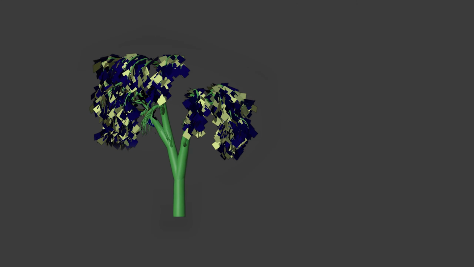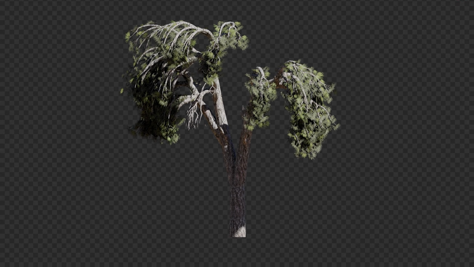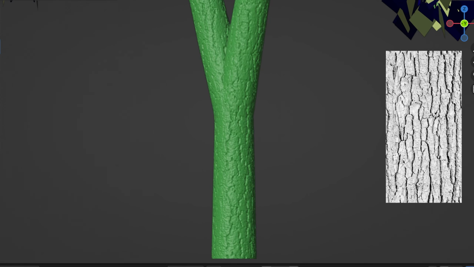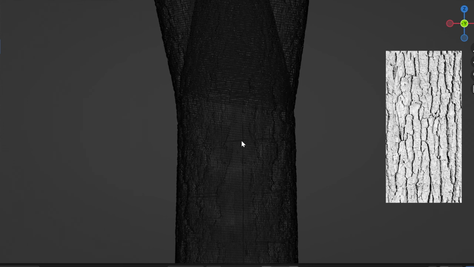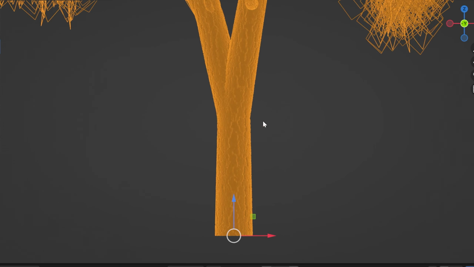3D tree models consist of mesh and texture. Better assets have a higher resolution texture and a higher density mesh. But even if we take the highest resolution displacement map and ignore the fact that this tree isn't practical because of millions of polygons, we can't get anything more than a slightly more detailed, repetitive bark of the tree.